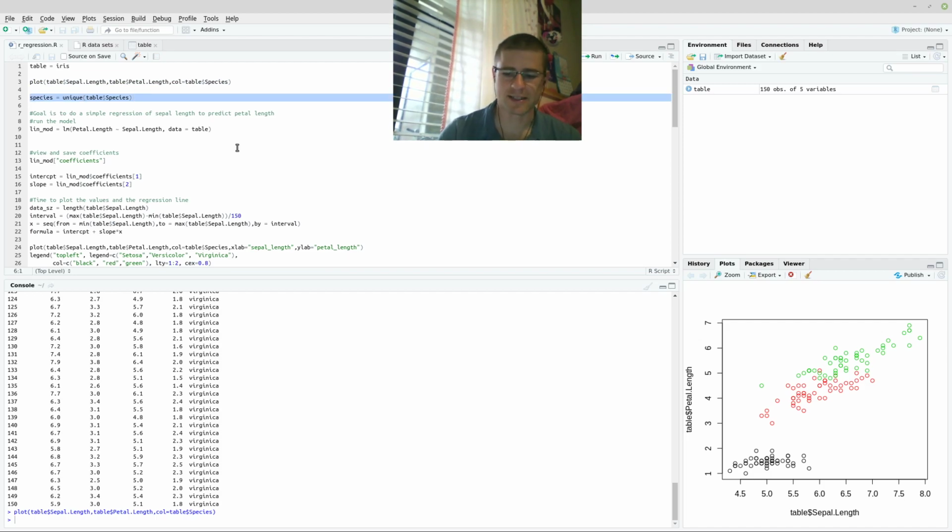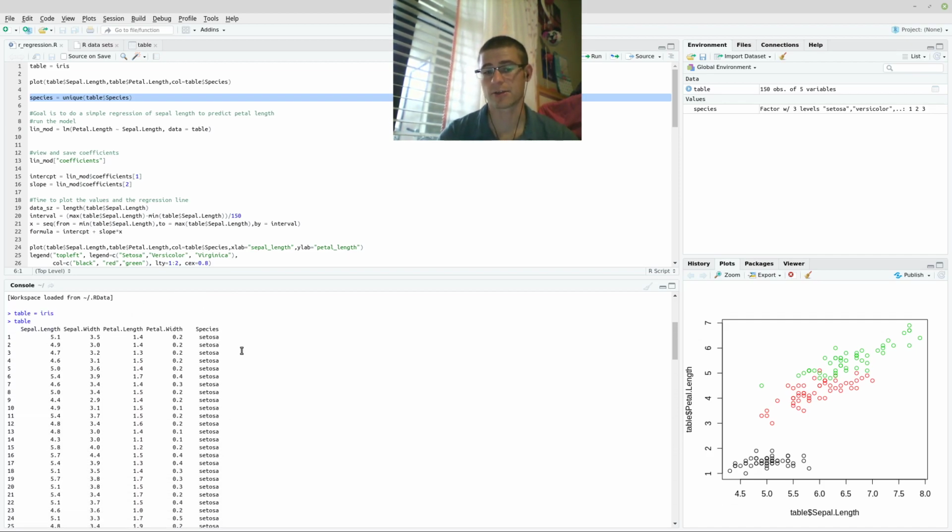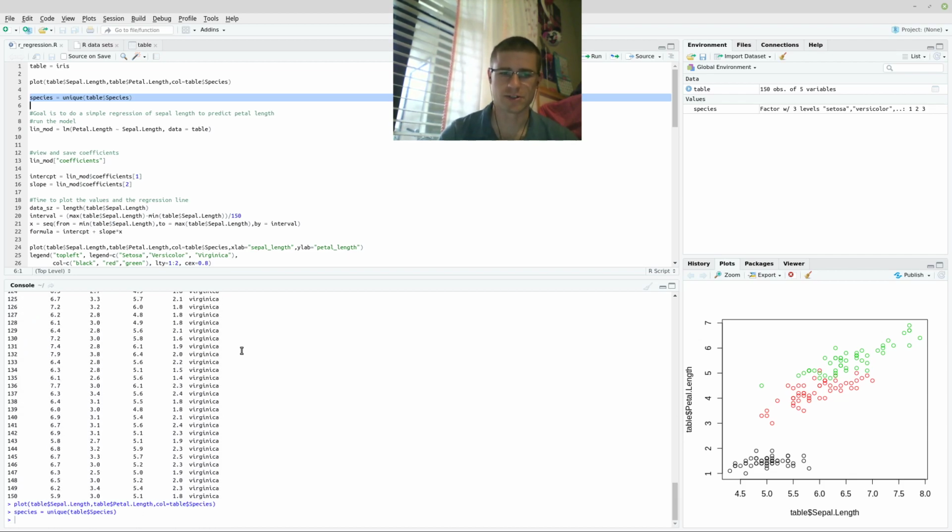The next thing we want to do, just for future reference, is segment out all of the species names. So we use a function called unique. Unique just says in the table, in the column species, what are the unique values in there. And so you'll see there's 150 values right here. A whole bunch of them are virginica, a whole bunch versicolor, and a whole bunch setosa. But there's only three types: setosa, versicolor, virginica. So if I type in species now that I've run that, you'll get levels are setosa, versicolor, and virginica. Great. We have three species, and we have them by names now.